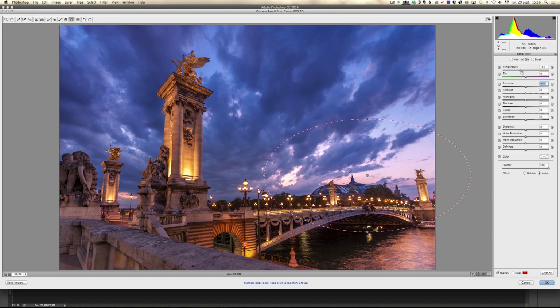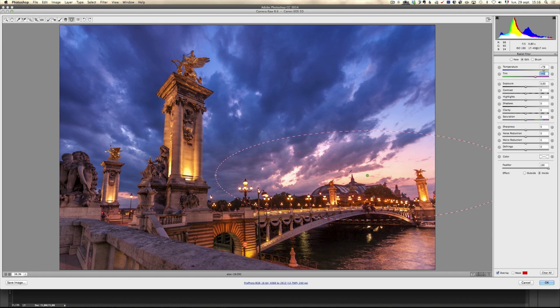boost the exposure, I'm not gonna touch exposure, but I'm gonna warm things up a little bit. I wanna make things a bit warmer, so we have a better contrast between the top, which is very blue, and where the sun was. Okay, maybe not so much magenta, but a bit more yellow, okay?